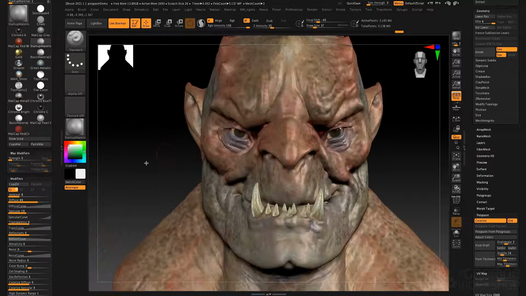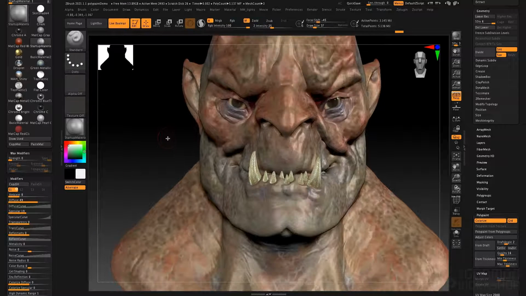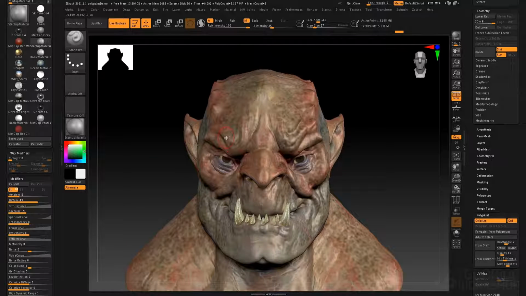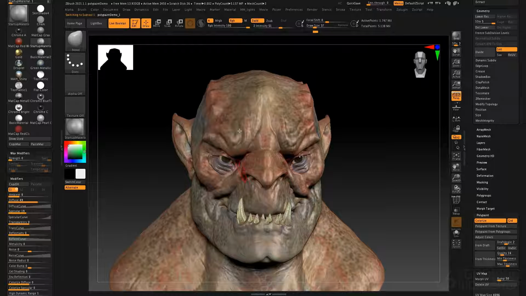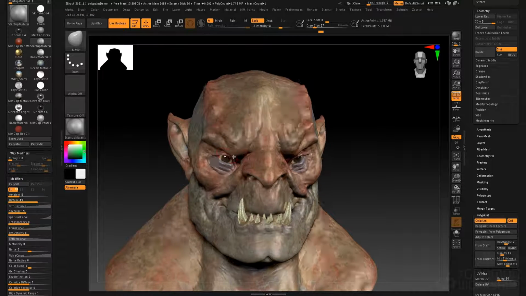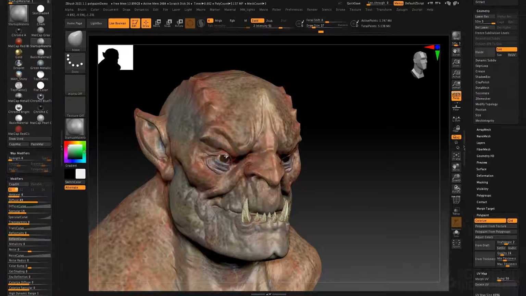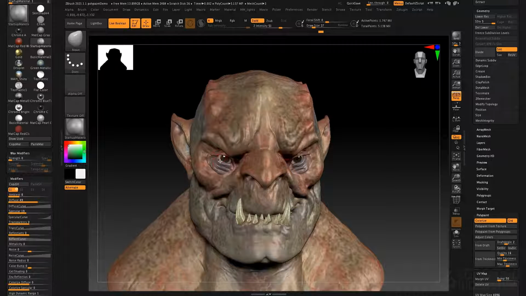So to paint, what we want to do now is zoom out of our model a little bit, Alt-click on the head itself. Now, if my brush is set to Z-Add and RGB is turned off, then I am simply sculpting. As you can see, I'm moving shapes around here. I can adjust that eyelid. He was looking a little droopy-eyed there.